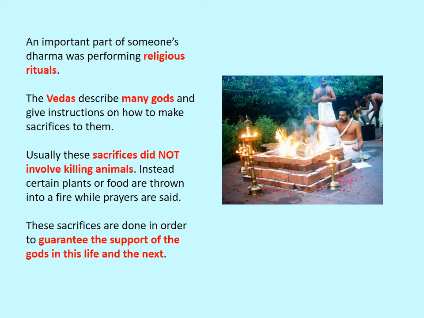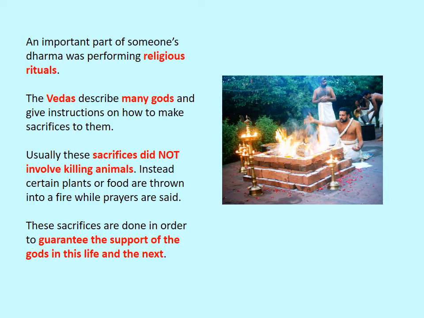Now, an important part of someone's dharma, your Svar Dharma, was performing religious rituals. So it wasn't just your duty to do a certain job, it was also your duty to do certain rituals. The Vedas describe many gods and give instructions on how to make sacrifices to them. So there are lots of gods in Brahmanism. And the Vedas are very practical. They tell you how to make sacrifices to the gods.